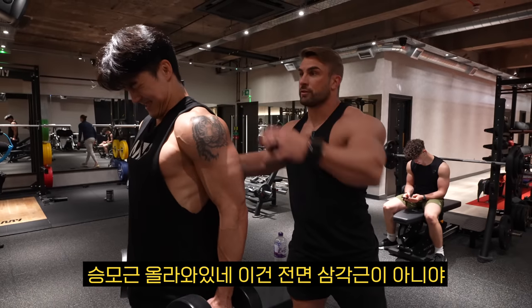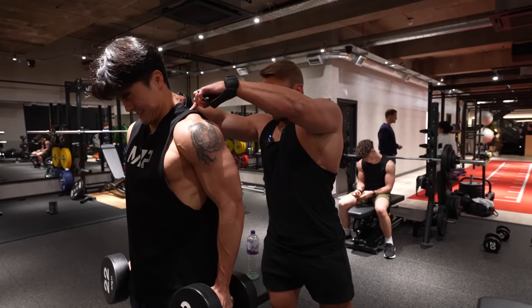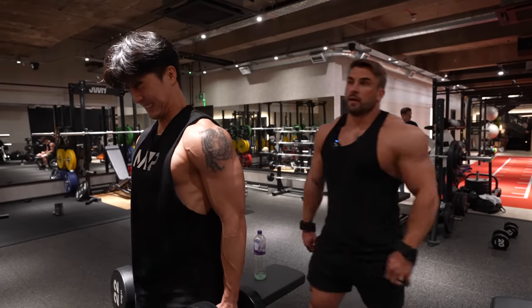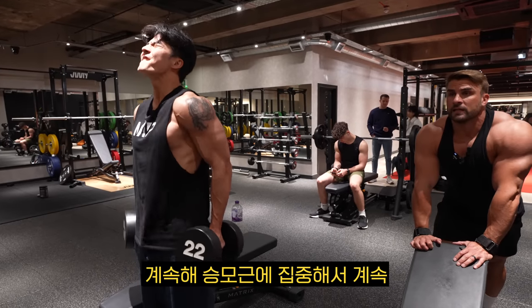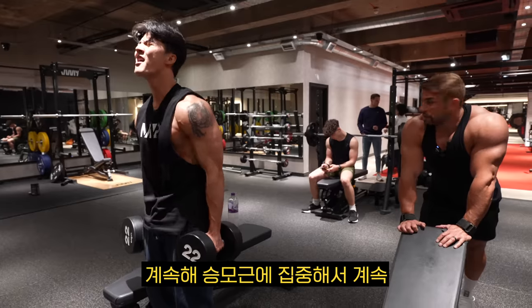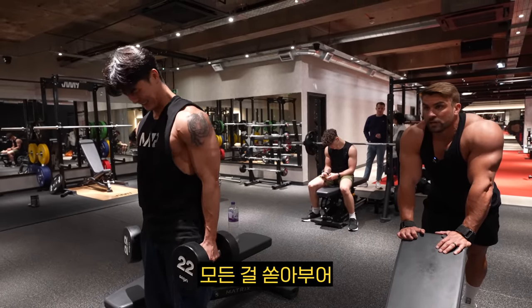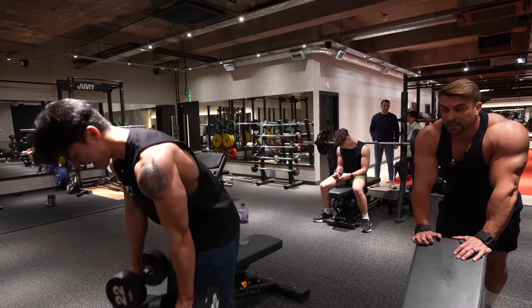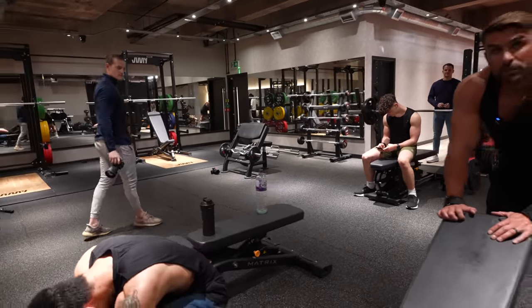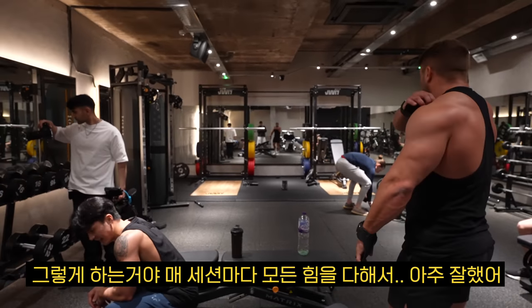See how your traps are there? It's not your front delt. Good, keep going. Squeeze, squeeze. There, perfect. That's better form. Keep going. Dig in. All in those traps. Nice. Everything you've got. Good man. That's perfect. That's exactly what you want, mate. Every session like that, really good.